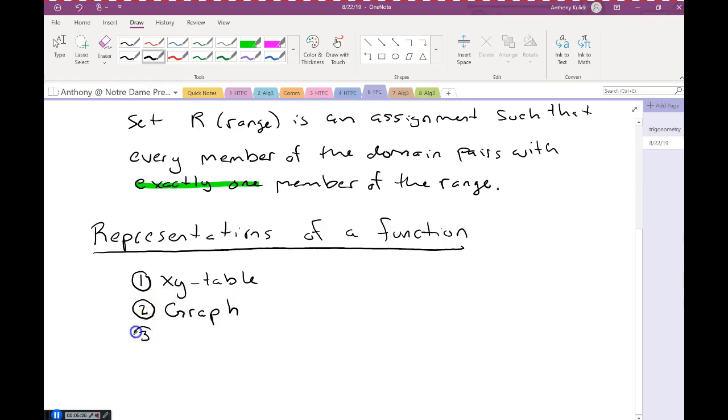Domain and range are ways to describe a function, and we'll be talking about those later in this lesson. So you're on the right subject, but not quite what we're looking for. I think what you're talking about is called a mapping diagram. Or you'll say yes anyways, even if you don't remember if that was actually the name for it. But that is another one. I think there's two more.